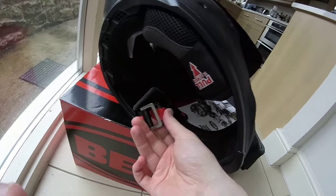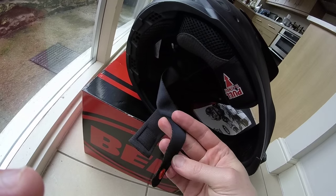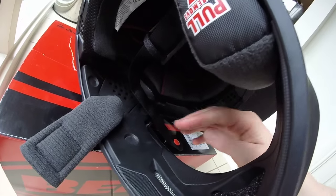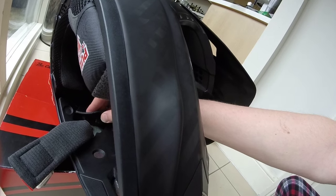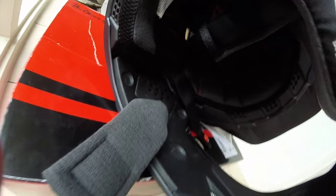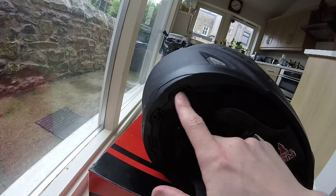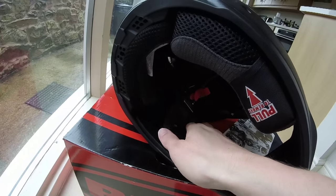Nice padded chin strap that can be removed for washing as well, which is a really nice feature. Double D ring closure — pretty standard across a lot of top-end helmets. A little pop stud there for the trailing end of the strap, keeps everything nice and tucked away. With the pads removed you can just about see inside the checkered cover — it's just a rubber flap. Inside there is a foam insert designed for the Soundtrax speaker system which is advertised as compatible with this helmet. I believe Skullcandy do a similar system, and you route the cabling out through the back of the helmet to listen to music.